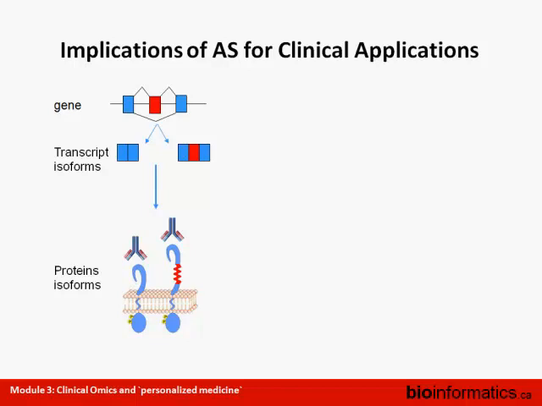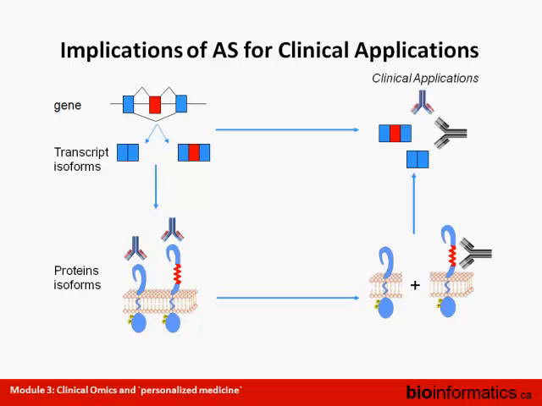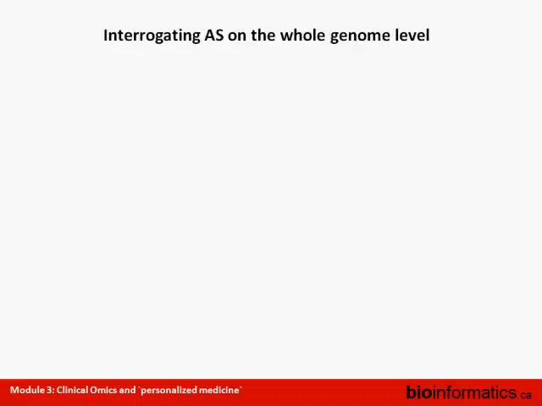This is a scenario where the protein is, say, on the cell surface. Now, if you imagine raising an antibody against only the alternative region, then you can specifically target the cancer-specific protein isoform and spare the normal isoform, which can be very beneficial for the normal functioning of the cell. And thus, you reduce the toxicity of a new therapy. All this knowledge can be used effectively in clinical applications.